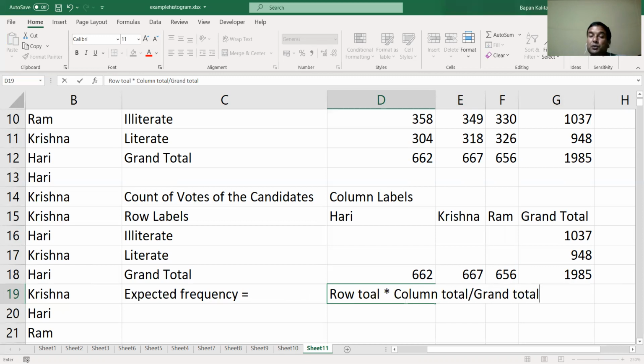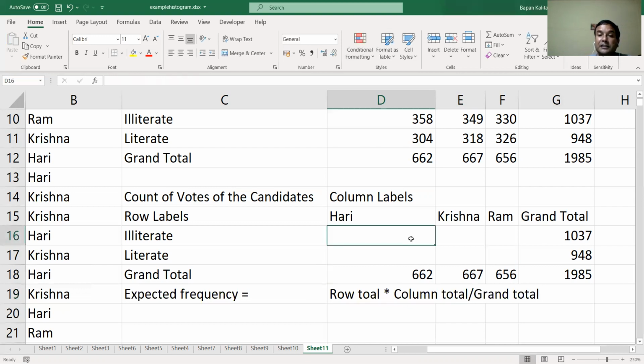And I will show you how the row total and the column total are taken here. Now let us select this place and put the formula. I will use a shortcut to calculate expected frequencies for all the cells by using only one technique.